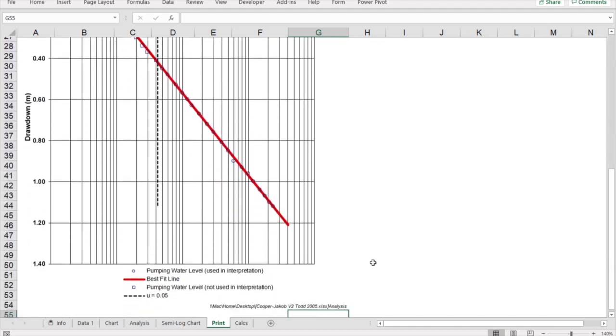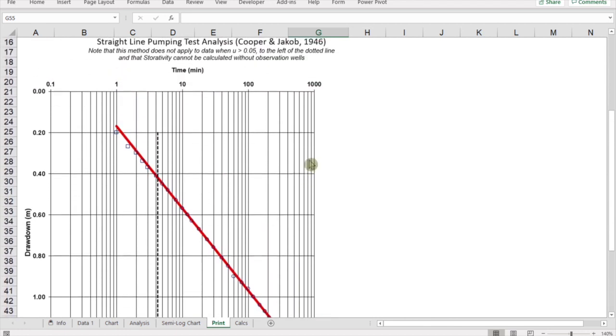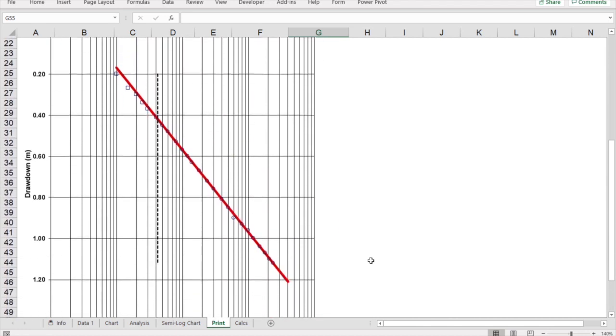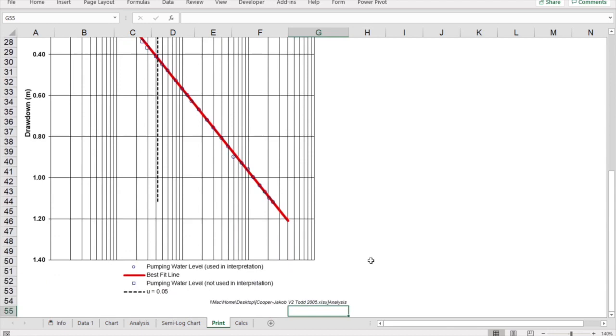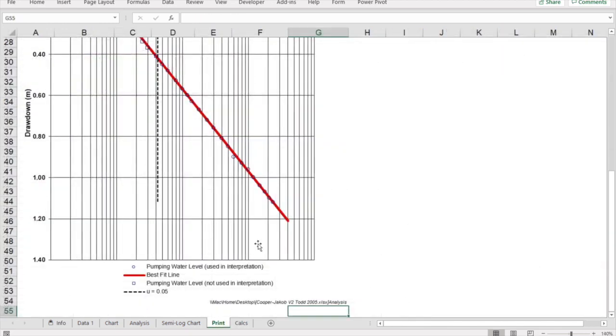Now the full version of this tool also will show your conductivity here, but I've deleted it because we don't have that data in TOT. There is a hidden sheet called Calcs, which please don't touch. It is hidden because if you mess with the calculations, it's going to give us the wrong results. But basically it is there in case you ever find it.